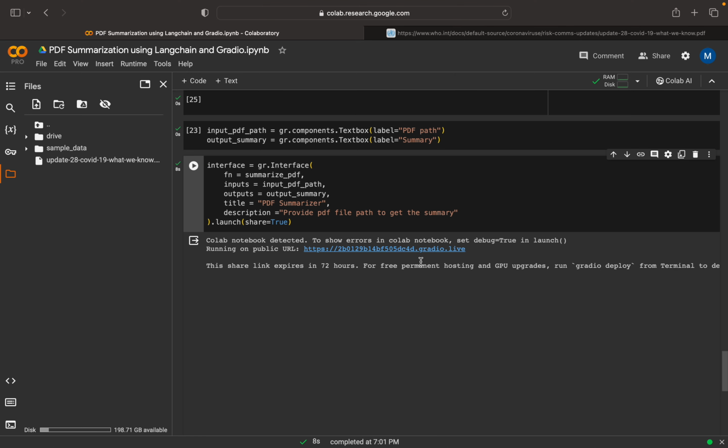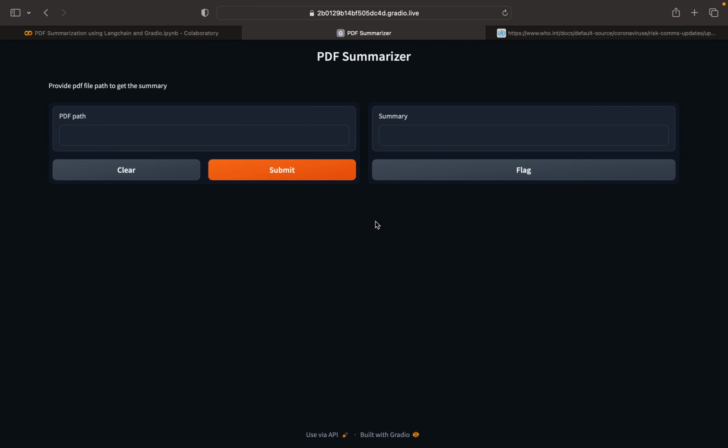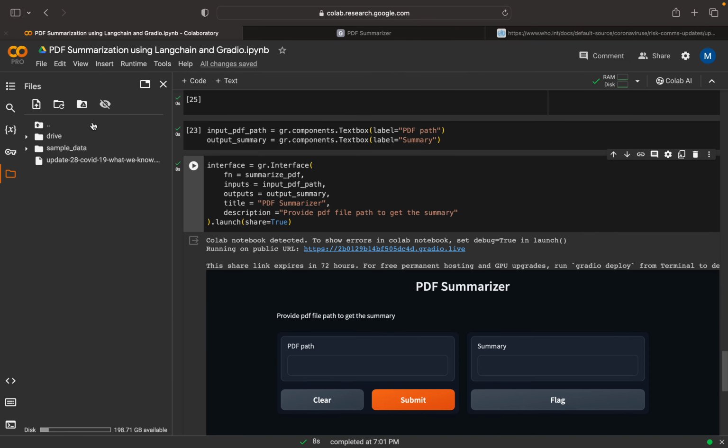So we are getting the Gradio link. Let me click on this link. Okay, this is loading, it will take some time. Now we have the PDF path and the summary and the PDF summarizer.